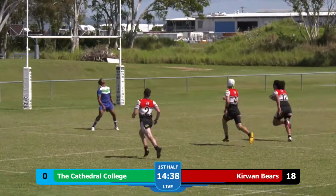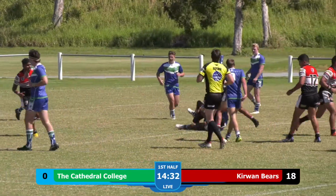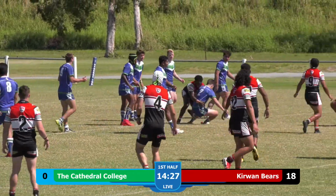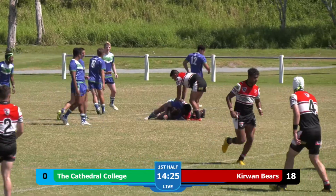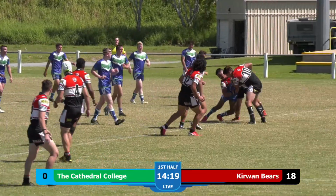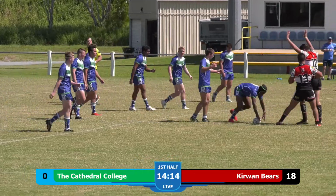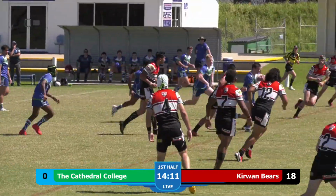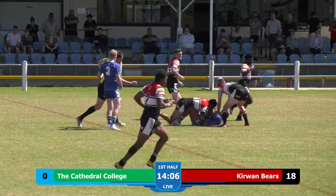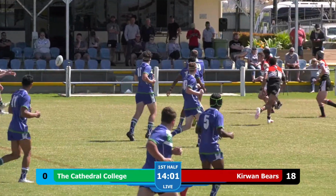That's high. This fullback's got his taken well by Jermaine Busley. Bulsey gets caught 25 metres out from his own try line. Chadwick then gets caught. This is a strong defence by the Kirwan side. They're not giving much room here. They're controlling the ruck. Jai Hansen gets through, short ball onto the fullback in Bulsey. Gets caught 15 metres into the Kirwan Bears half.